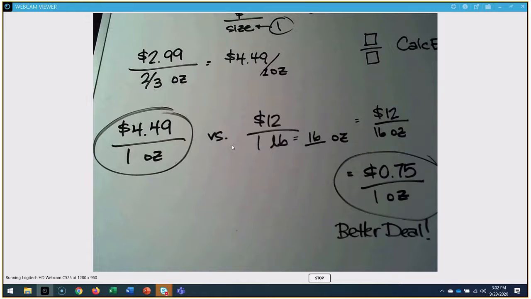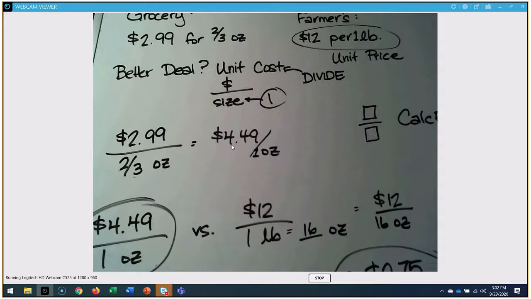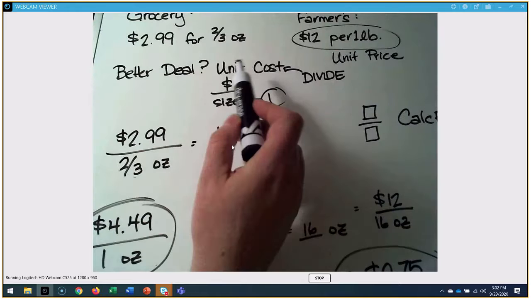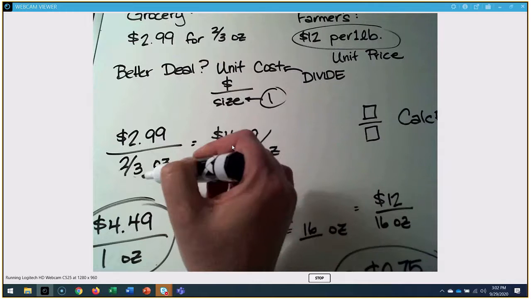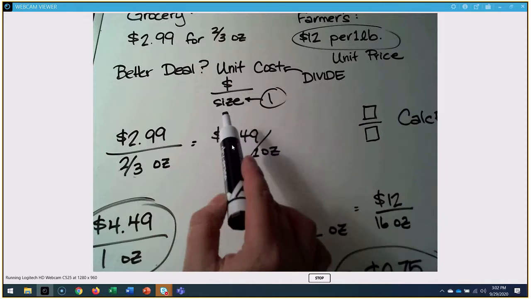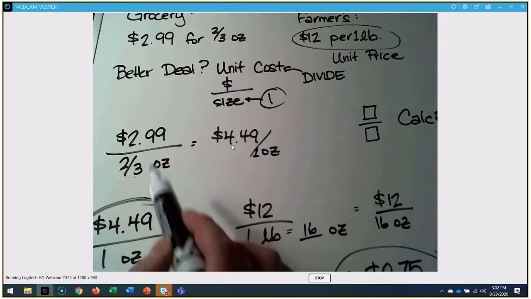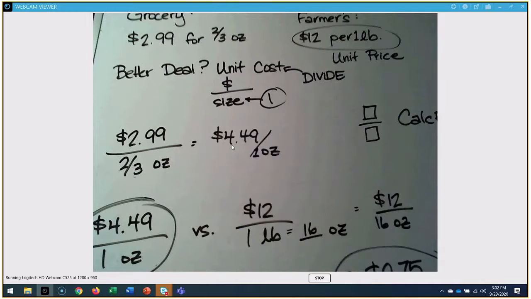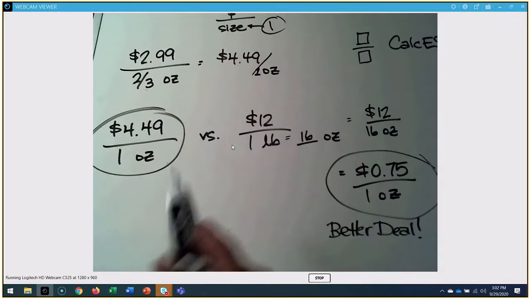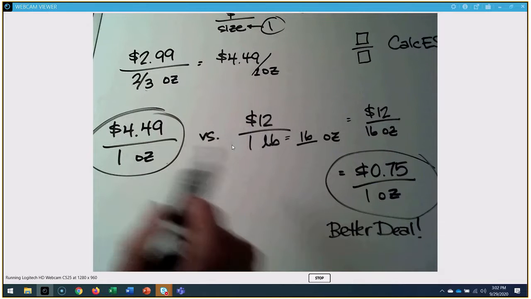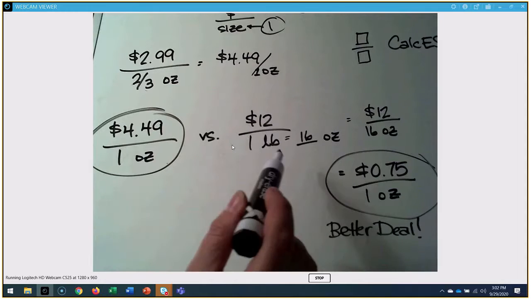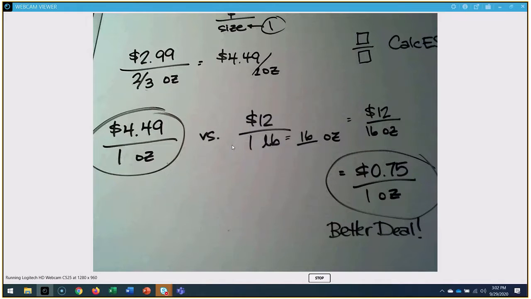Okay, so to wrap this all up, if you have a question like this, and you have quite a few like this, you need unit costs. You're going to divide to get unit prices. Price divided by size. Money divided by size. That'll give you a unit price. And then if your labels don't match, you need to convert them so that they are the same. We did ounces to ounces, but we could have done pounds to pounds and compared it that way, and it still would have worked. Any questions about that?